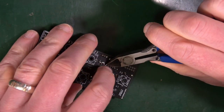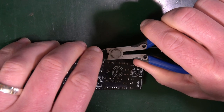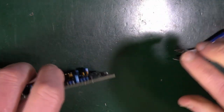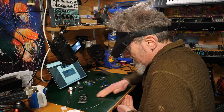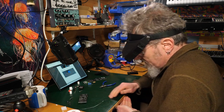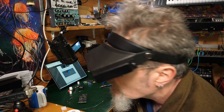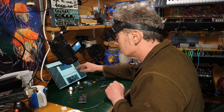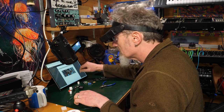But you know, you could have done the whole thing just from the bill of materials and that wouldn't have been a problem, but good help like this is definitely worthwhile if you're less familiar. Look at that, pictures and everything, it just keeps on going. So those are in.